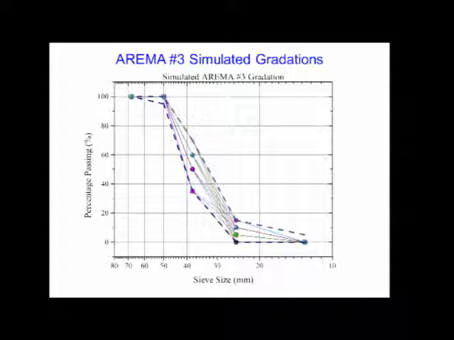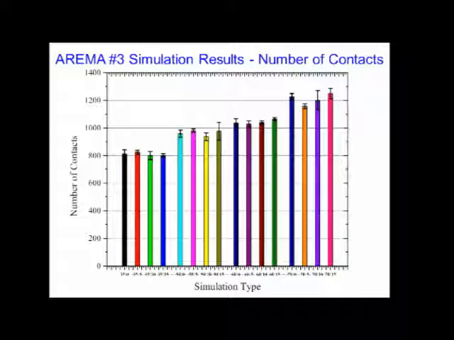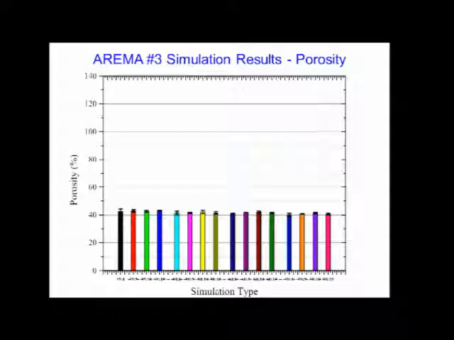Looking at our number-of-contact results: for the 38mm passing percentage we see an increase, but for the 25mm percent passing the results are not stable — especially for the 70% case, which behaves unexpectedly. We don't yet have a full explanation, but the key takeaway is that we cannot simply say 'use smaller particles and you will have more contact points' — in the future we will need to account for the particle structure created. Porosity went from around 42% down to about 40%, nearly equal across conditions.